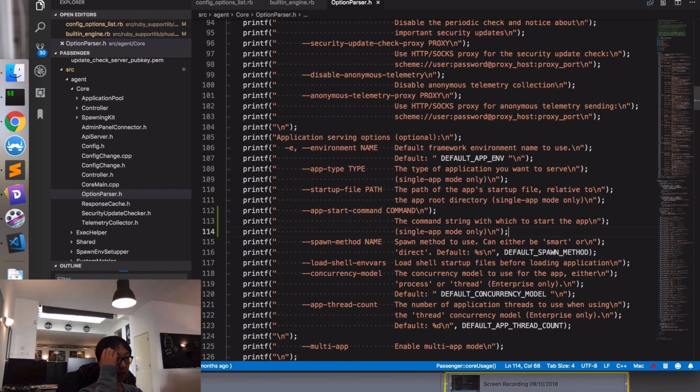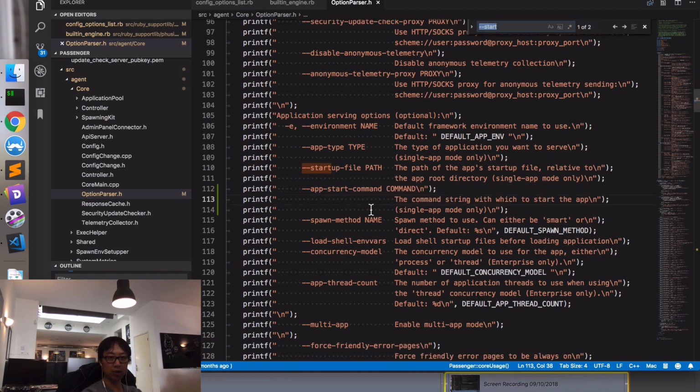The single app mode is a mode in which you start the Passenger core when it is dealing with Passenger Standalone plus built-in engine. Normally, it is started in multi-app mode because when the Passenger core is running, then Nginx or Apache can be serving multiple different applications. So multi-app mode is the default, but when using Passenger Standalone with a built-in engine, then it tells the Passenger core to switch to single app mode. And only in that mode do we accept this, because otherwise it makes no sense to accept this. Okay, so this is the help message, and we need to modify the actual option parser as well.